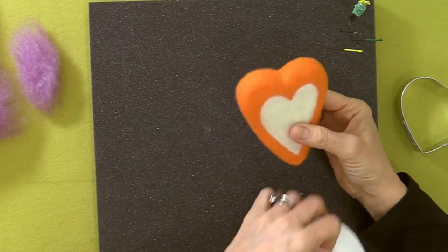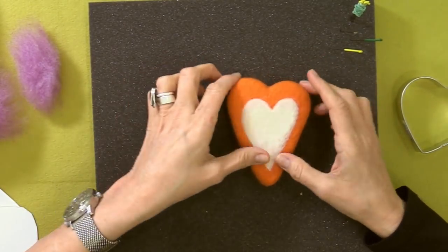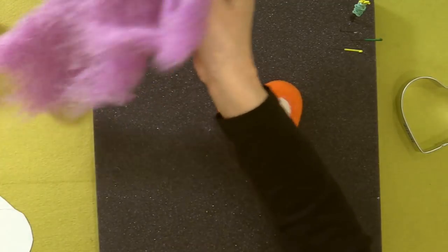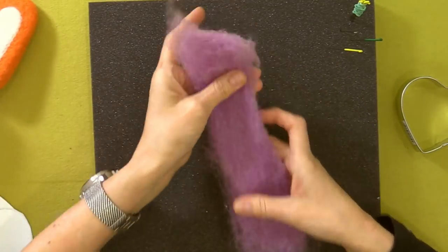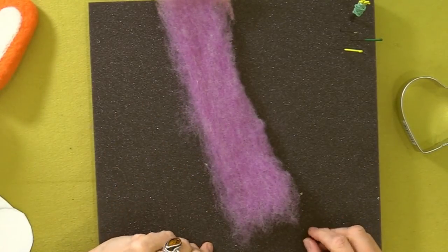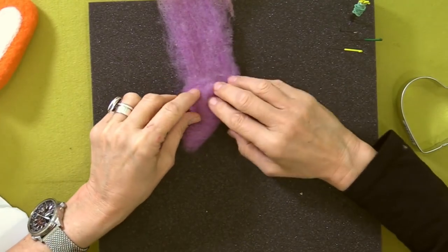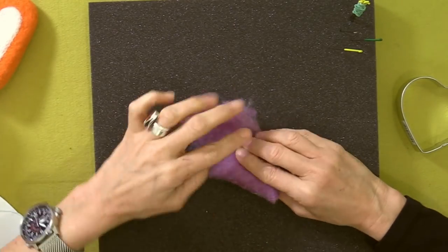So this is a really solid little heart, and all I did was needle felt your heart however you want, using the foldy method, which we have the video for, and let me show you real fast how we do the foldy method without needle felting it. I'll use this same one, and I'll make a little one. So we start with a strip. It's kind of like paper toys you made when you were kids. So we have just a long strip. If you ever played houses or something like that, you fold over this triangle, this triangle, this triangle, and basically what we do is we force a puffy triangle out of the wool so that we get density.